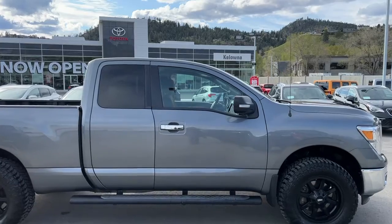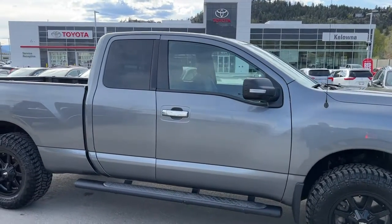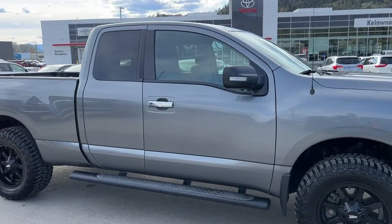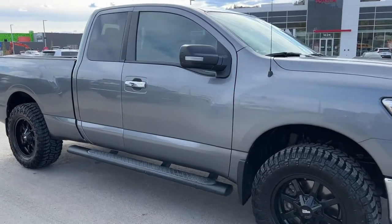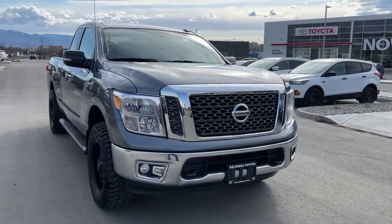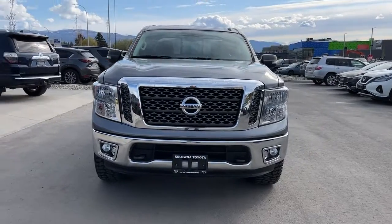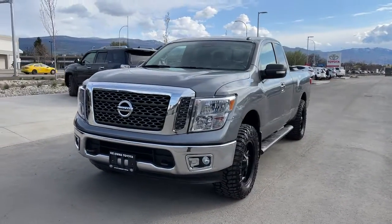From the side we've got the black mirrors with integrated turn signals, chrome door handles, and that nice tinted privacy glass for your passengers. This is an access cab so we do have seating for six, as the center console folds up to give you a three-seater in the front. Coming around to the front we've got a really nice chrome grille and fog lights, and of course the Titan has an excellent tow package as well.